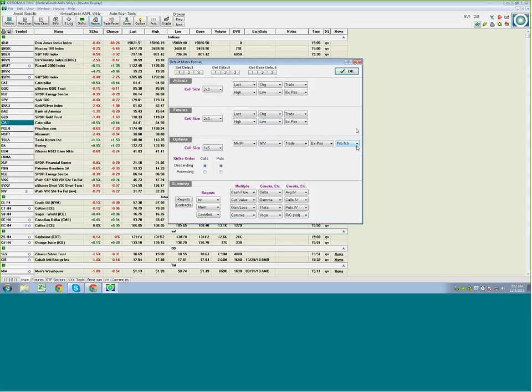Once you have this set up the way you want, you would set default 1. I do have a set default 2. I'll show you what that is, and I'm going to hit get default 2, so it's going to display the settings that I have set for this. And I have last, bid, ask, volume, and open interest, just some details about that strike and that particular option contract. So I can see right away what the spread is, how much volume and open interest there is in this particular option, and then what it traded at lastly.